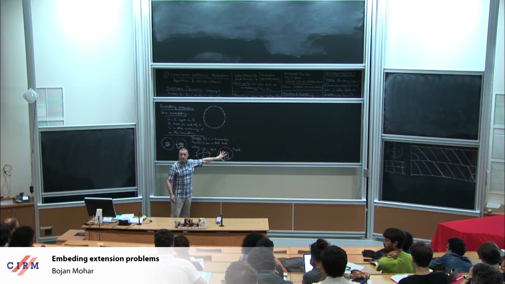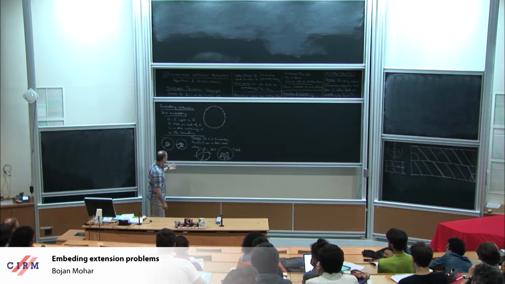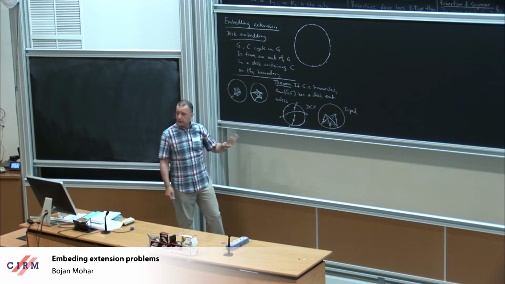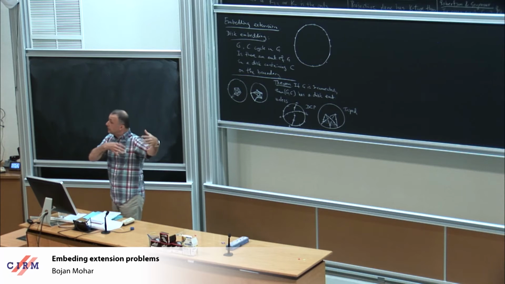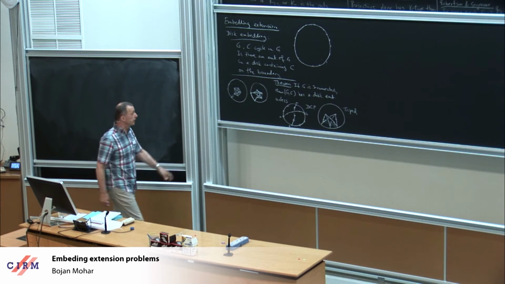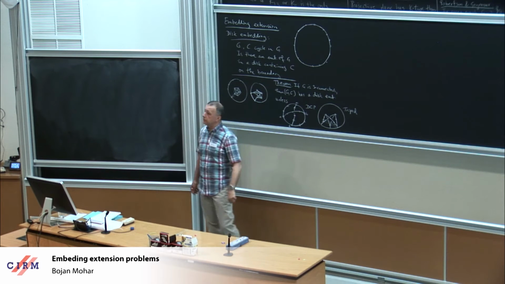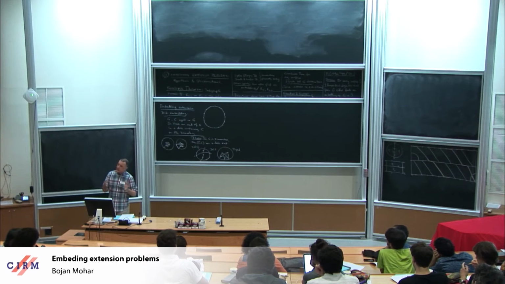So for this embedding extension, if you're not tree connected, you can have such things in components which are not connected to the cycle, but otherwise you can find one of these two obstructions. And you see, it's a small obstruction.